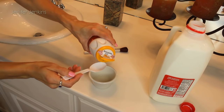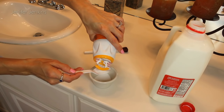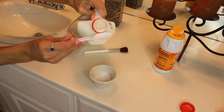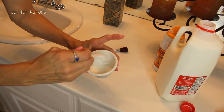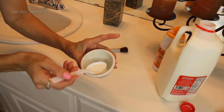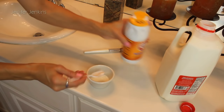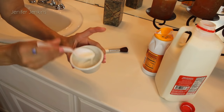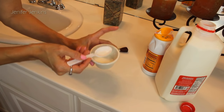You want to get about two teaspoons of baking soda to one teaspoon of milk. That usually gives you the right consistency, but sometimes you have to just tweak it a little bit. You might want to add just a little bit more baking soda — just a tad bit thicker. You see how it's not totally clumpy, but it's not just pure liquid either? So that's a good consistency right there — maybe two and a half teaspoons of baking soda and one teaspoon of milk.